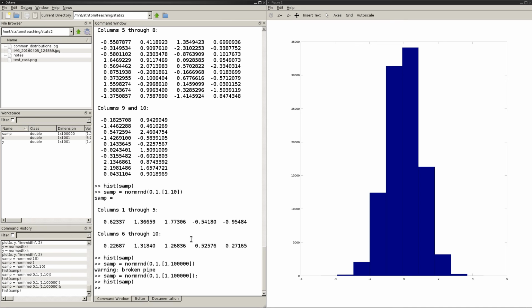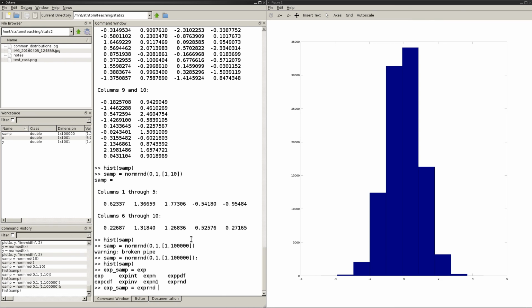So right, we can also do this for other random variables, like the exponential. So if we wanted to do exp samp equals exp rnd, right? Then in this case, I only give it one parameter, lambda or beta, from our previous example.